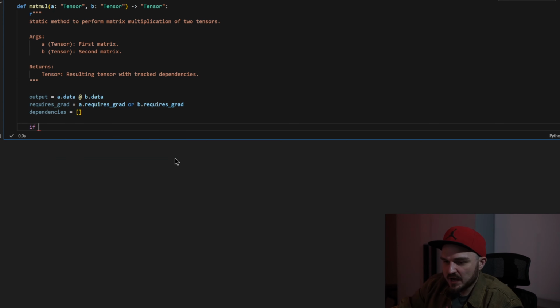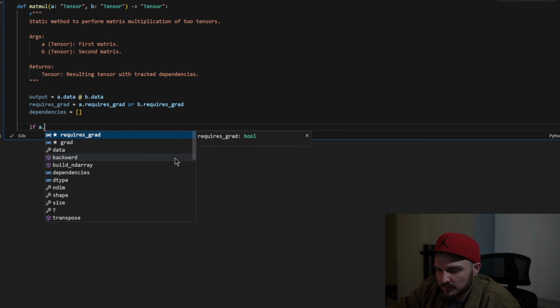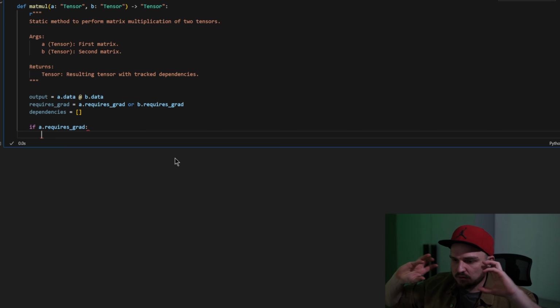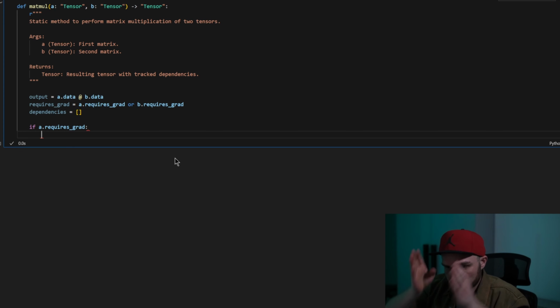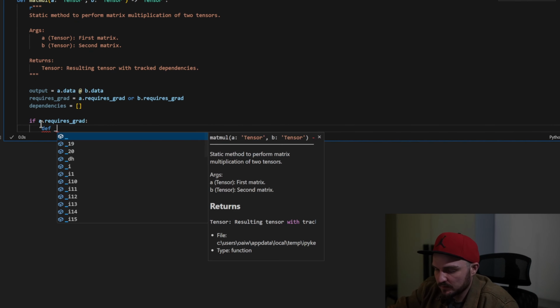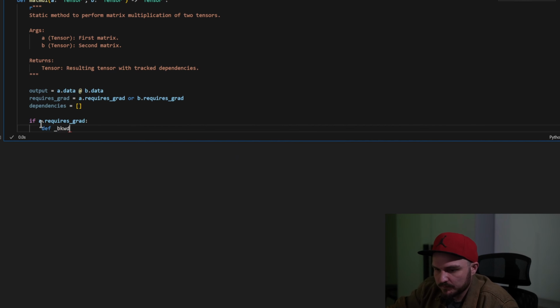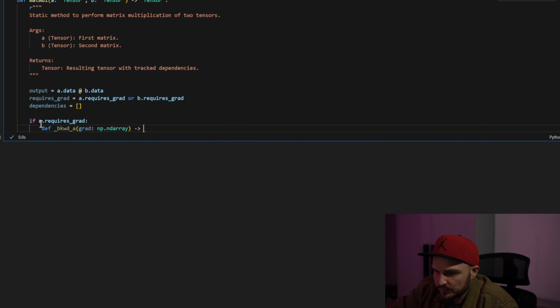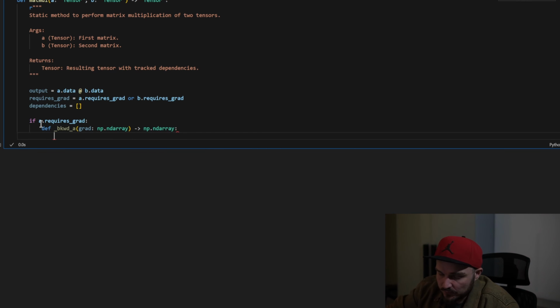Okay, and we check that if A requires gradient, we build the gradient operation for this node, for matrix A. For the backward pass, we need to define backward_A. We have the gradient parameter as a NumPy ndarray, and we will return a NumPy ndarray.